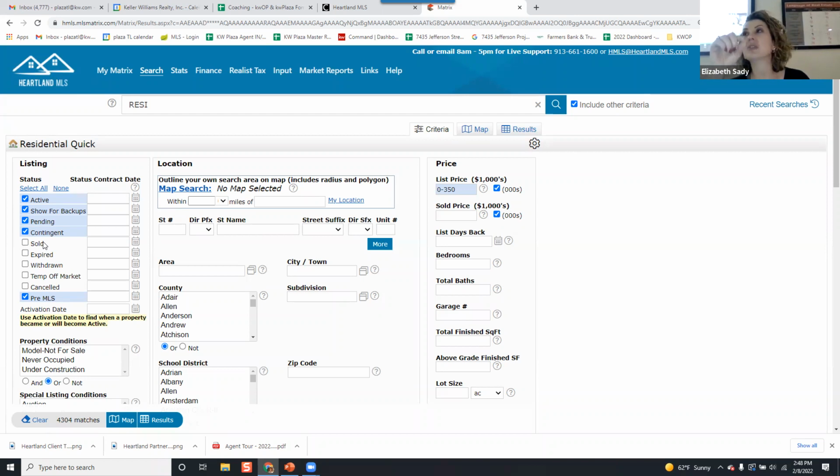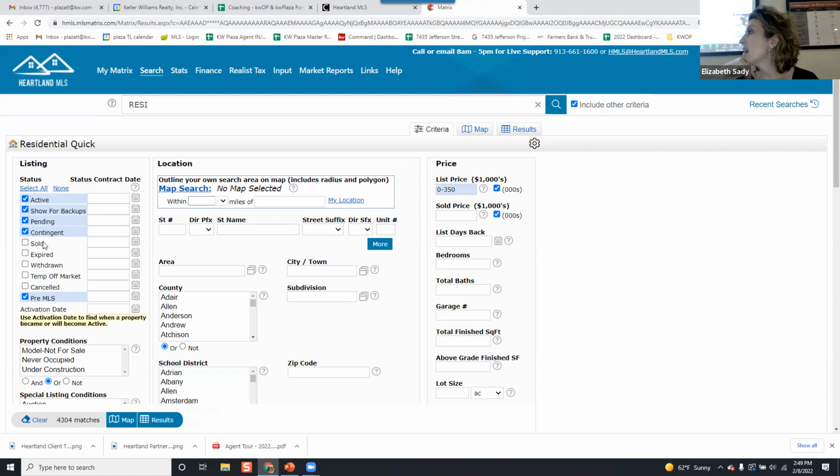And the way that helps you as a buyer's agent is it's really helpful sometimes mentally for them to sign in and see, oh, there's 2 active listings and there's 17 show for backups and 13 pending. So that's mentally helpful for them to see that look, I don't have any choices. I need to get a little more aggressive with my offers, right? It's also so it doesn't fall off the earth. Secondly, show for backup, you can go make offers on show for backup properties. And you can go and be a backup offer. So that's why I want them to see that. Okay, so those are a couple mental reasons why we do that.